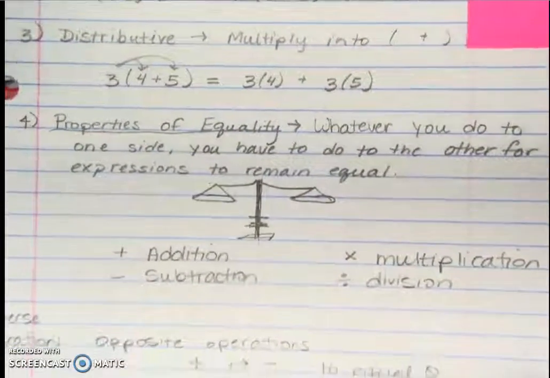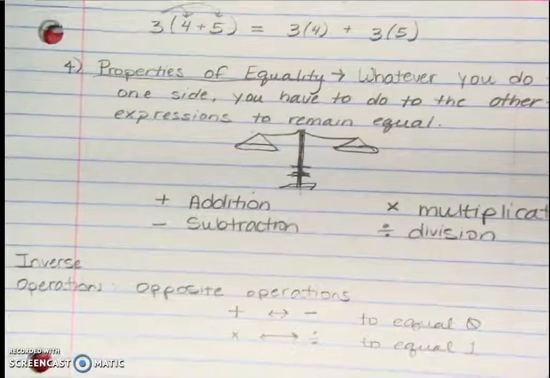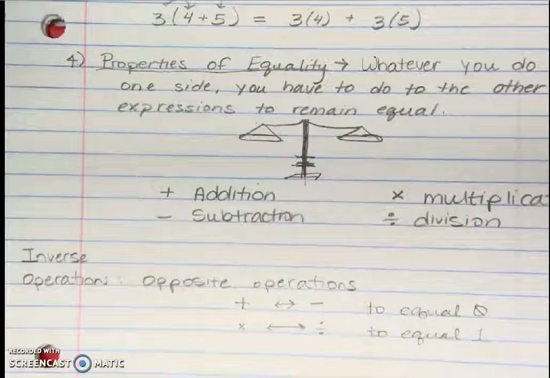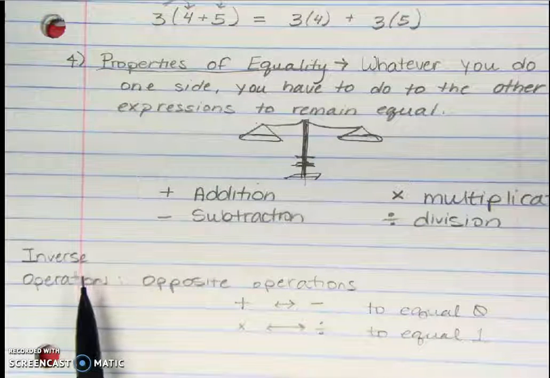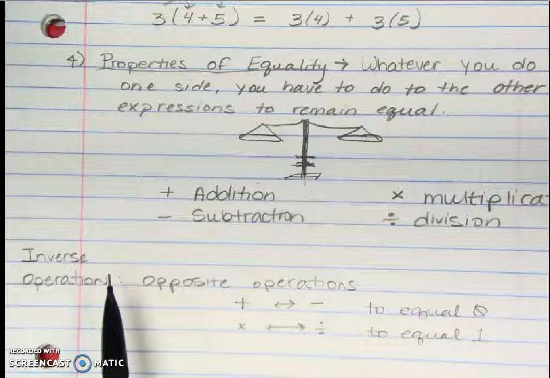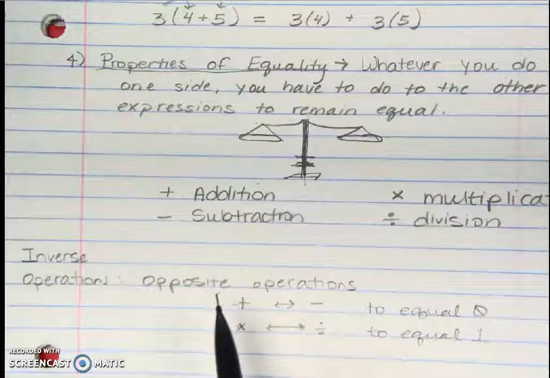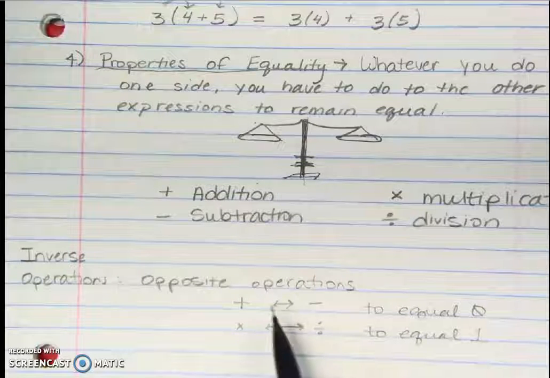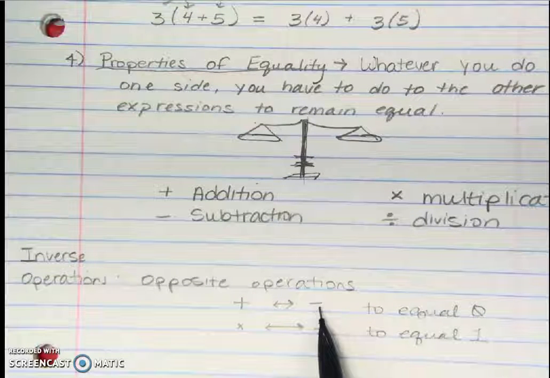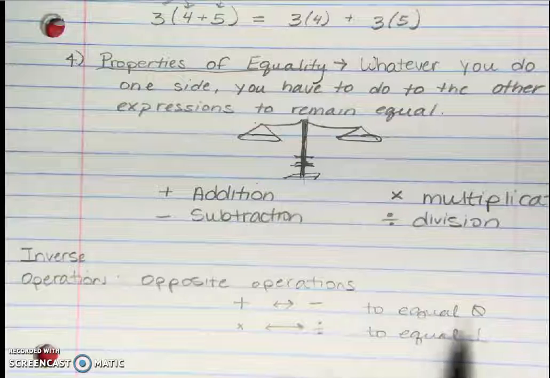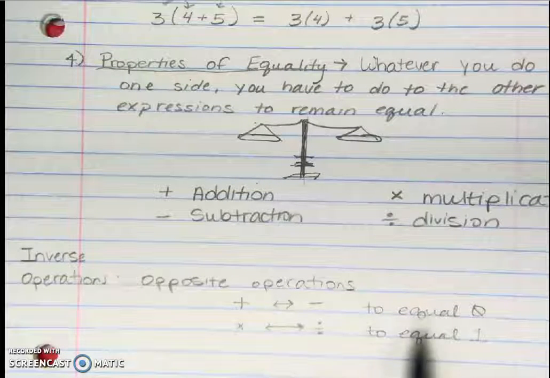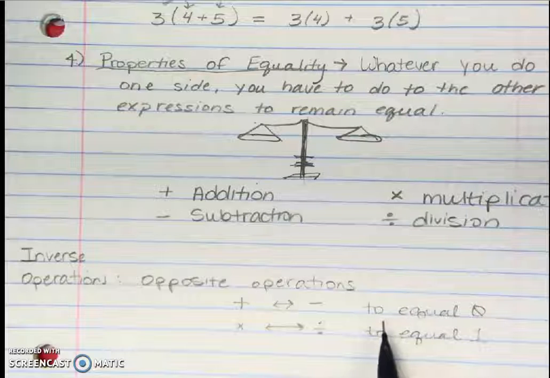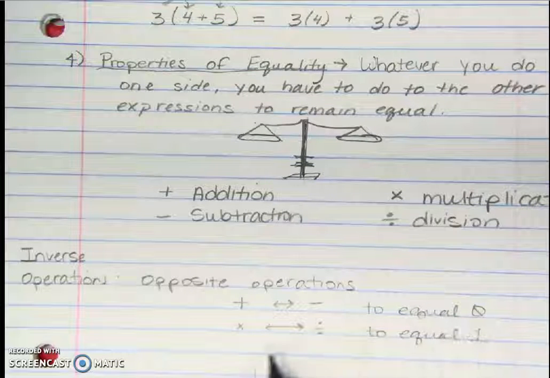The only other word that I want you to write, just because we can't fit it on the other page, is inverse operations. So inverse operations, inverse means the opposite. So opposite operations. If you remember, the additive inverse was the opposite of a number. So inverse operations means opposite operations. The opposite of adding is subtracting because it'll make it equal 0. The opposite of subtracting is adding, again, to equal 0. So adding and subtracting, our goal is to make it equal 0.